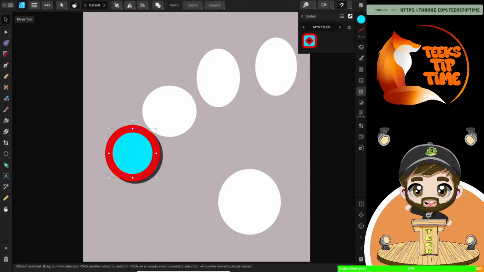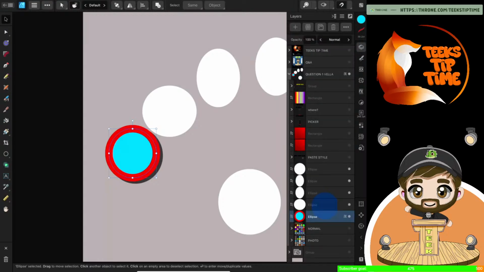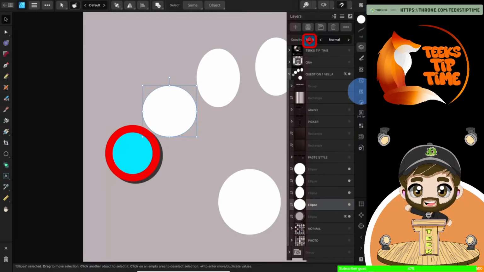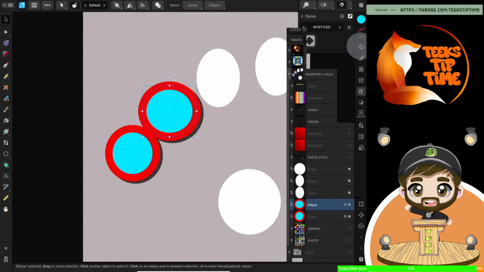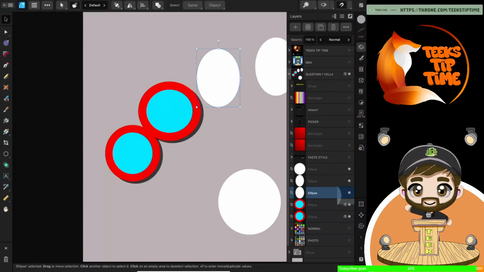So now I'll just go to the other ones, like this one. We can just go into FX and press that style, and it's got the exact same features. So the red streak, the blue fill, and the FX outer shadow. And you could just do that on all the objects.